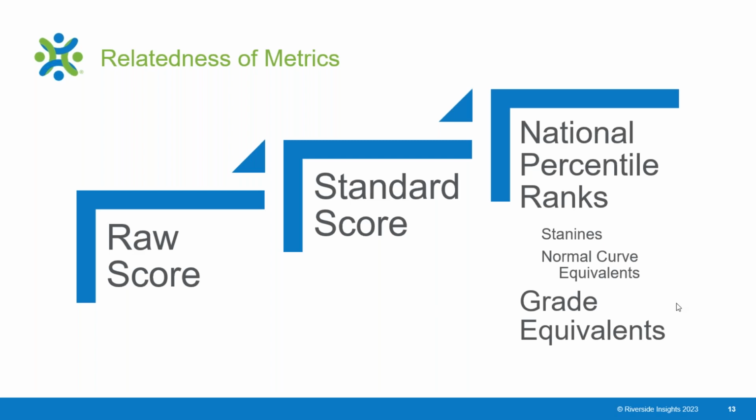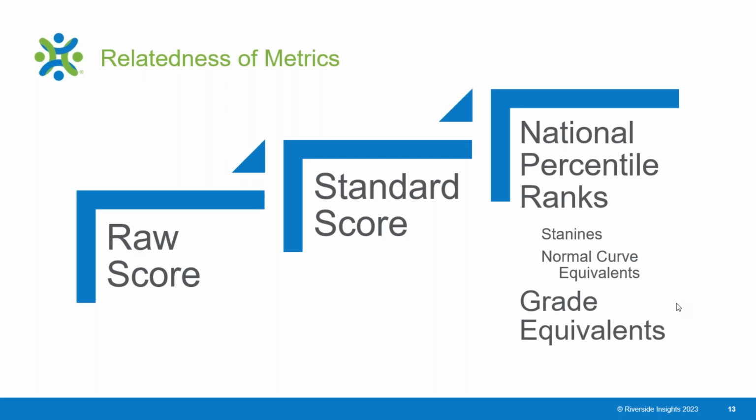And you may have heard these terms thrown around in reports of achievement, and these are some of the scores we're going to try to demystify a little bit. And a very important thing to understand, however, with respect to all of these metrics, is they're closely related. They are related to each other. It's just that they present information about achievement and growth in different frames of reference, in different ways that might be better suited to certain audiences, as we said before.